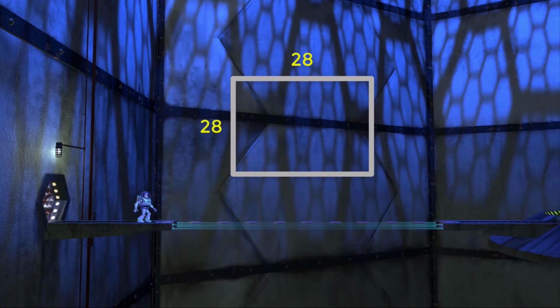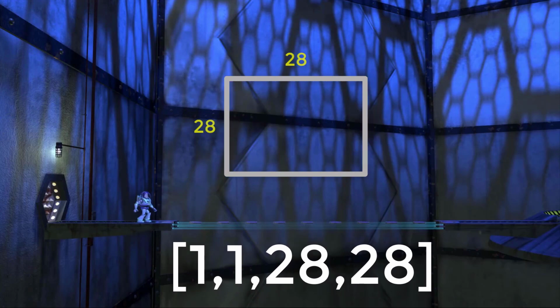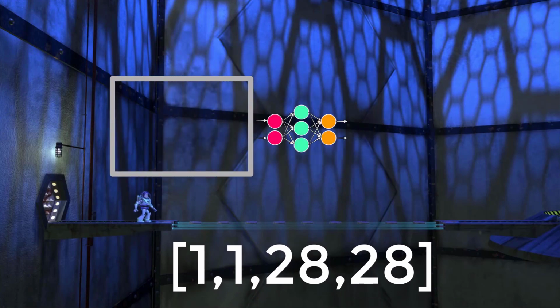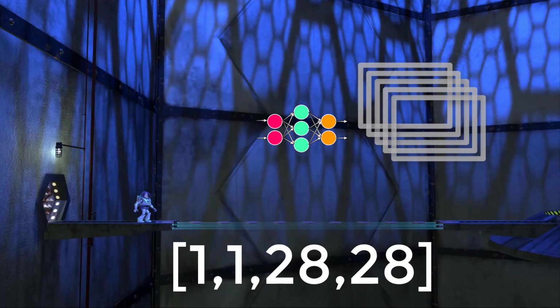This gives us the following tensor shape, 1 by 1 by 28 by 28. Now suppose this image is passed to our CNN and passes through the first convolutional layer. When this happens, the shape of our tensor and the underlying data will be changed by the convolution operation. The convolution changes the height and width dimensions as well as the number of color channels. The number of channels changes based on the number of filters being used in the layer.